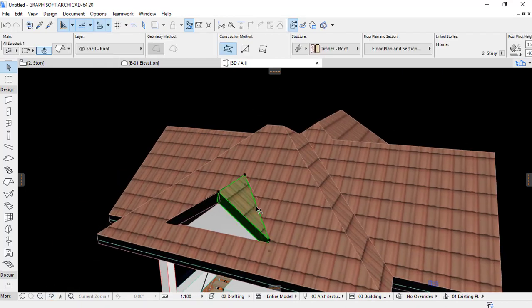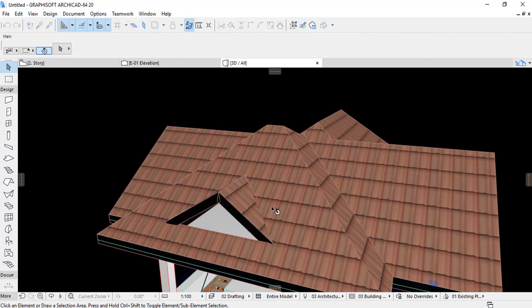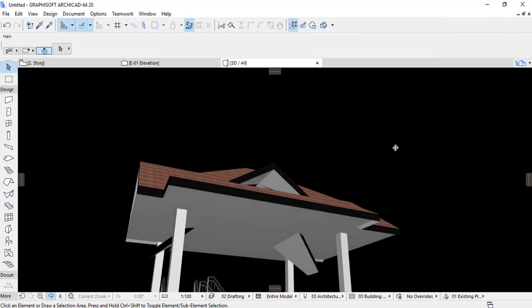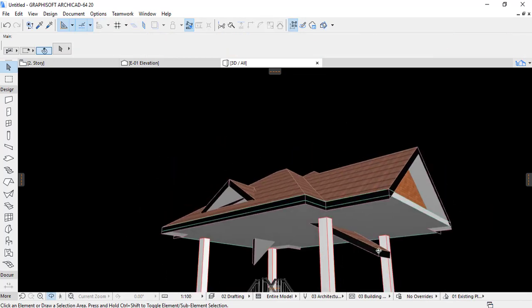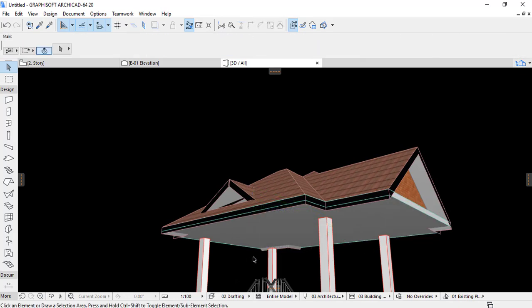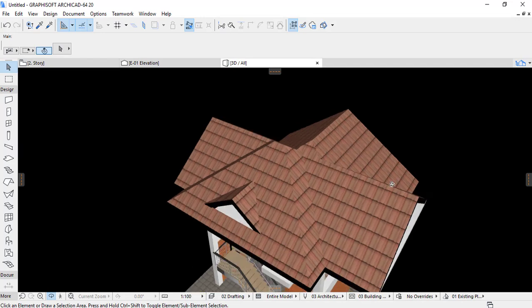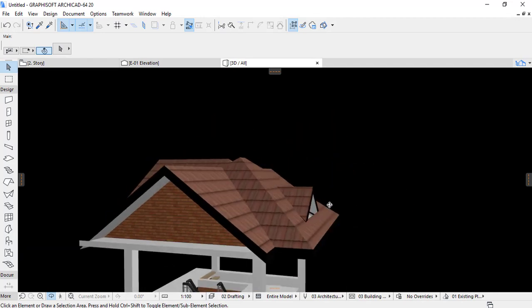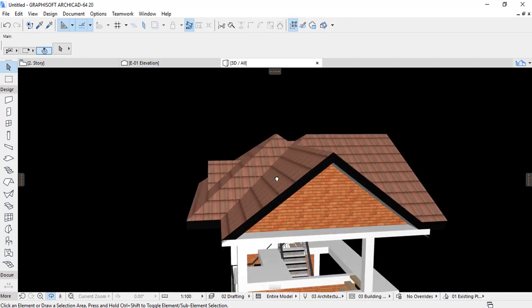Okay, now you can see that I have provided another gable roof on the existing roof.